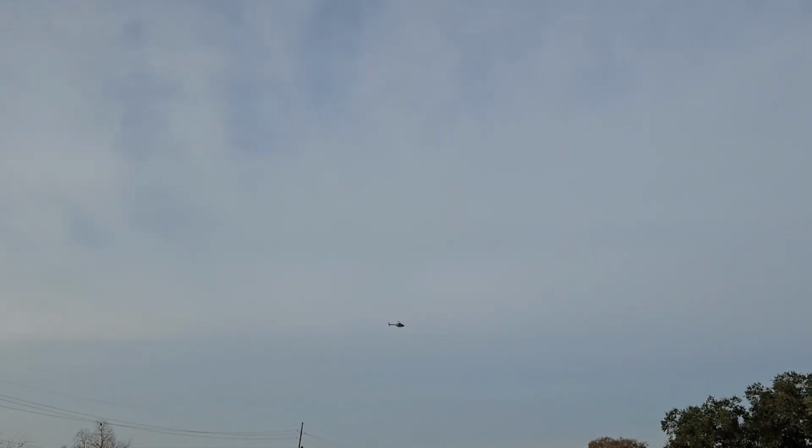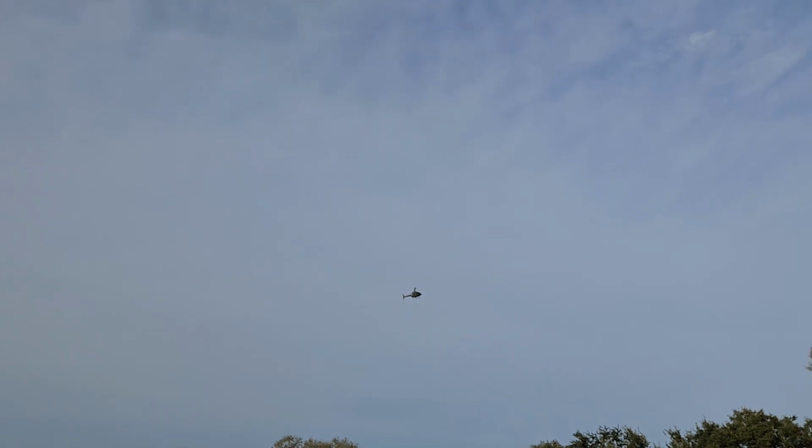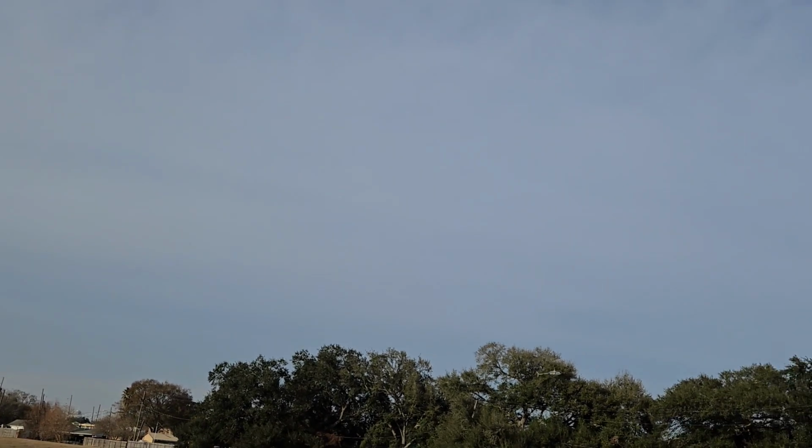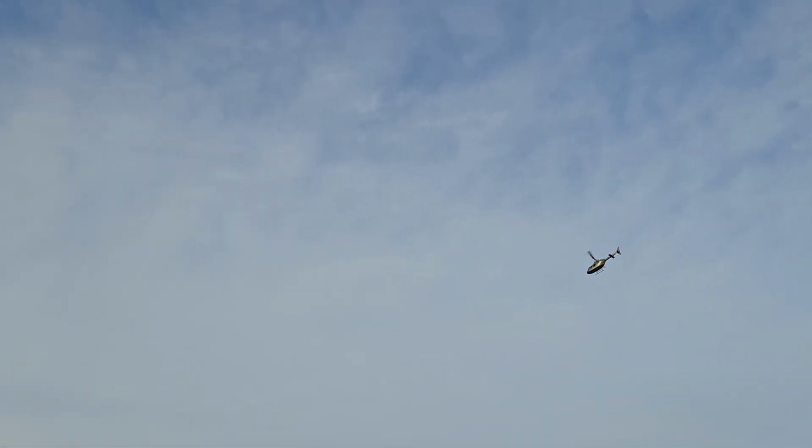Like that is so poised. You can make this thing look so scale and real that it's very enjoyable. Banks and turns very well. You can give it some right as well as rudder, and it'll bank into a turn like that. Woo, look at that. A little bit of forward adds to that and makes it look really beautiful. Trying to stay away from behind me as much as possible.